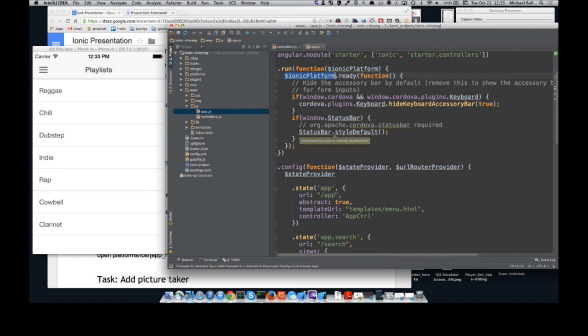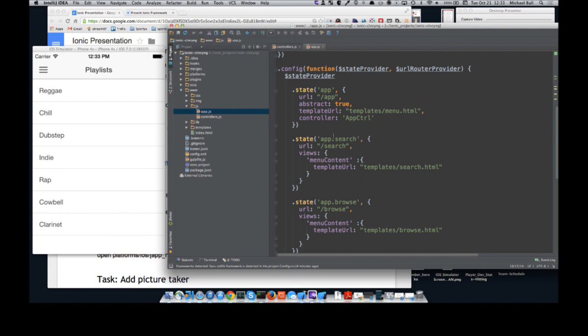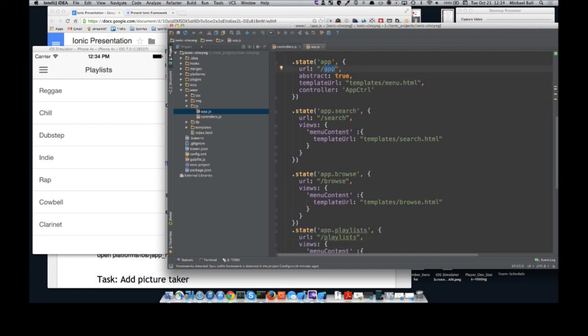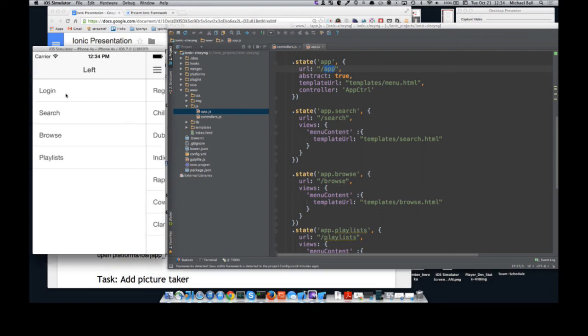So then, if you've done UI router, this is going to start to look very familiar. I have defined all my states with their various routes: app, search, browse. And because I can't see the HTML over here, those are probably mapping to all the parts over here.